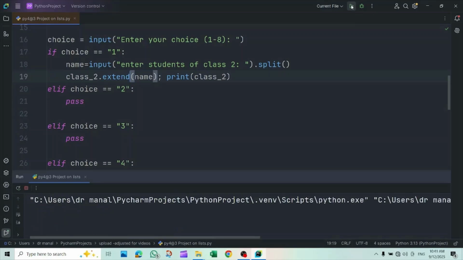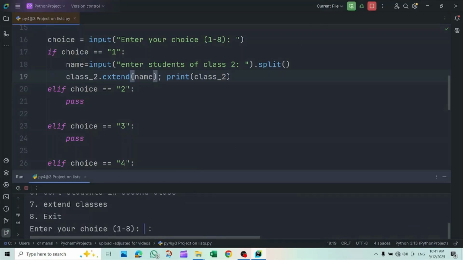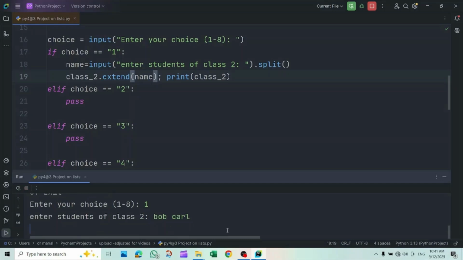Let's have our run now. Have our 1, enter Bob and Carl, and see what happens. Yes, we have just one list, not two embedded inside each other. Bob and Carl.